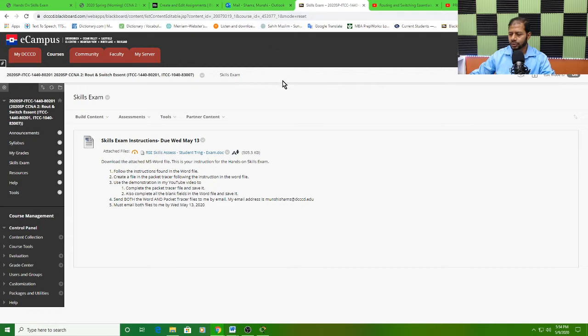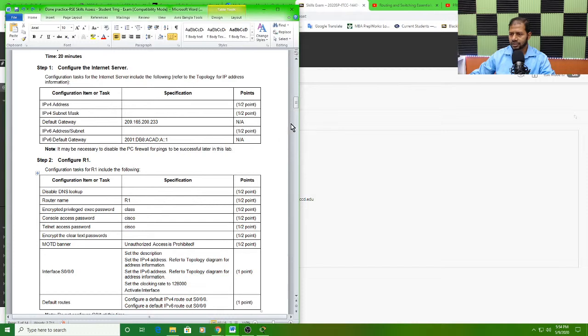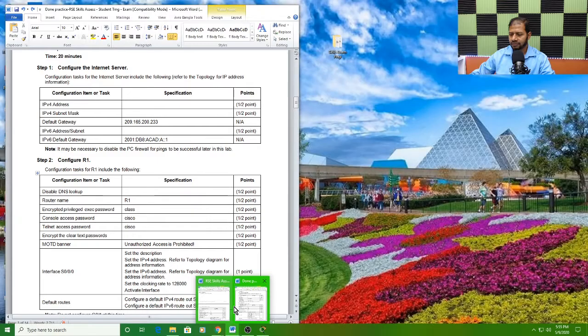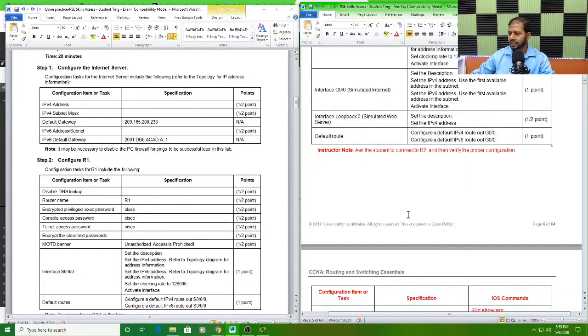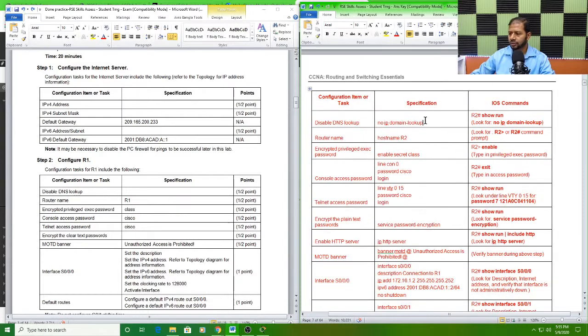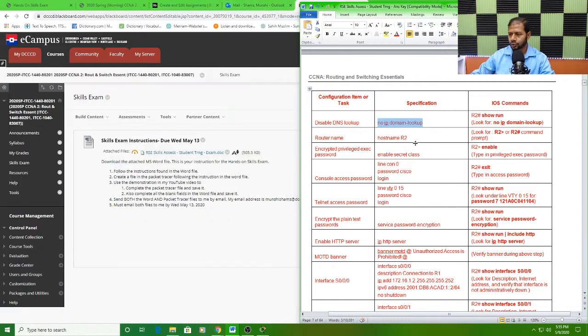You will have to manually put them in. Your job will be to see the commands that I have in the red file, in the answer file for you, and then go from there. You're going to use these commands in the routers and then save the Packet Tracer file. That part you will have to do. If I give you the commands, you should be able to know how to use those commands and do the Packet Tracer file. That you must be able to do.